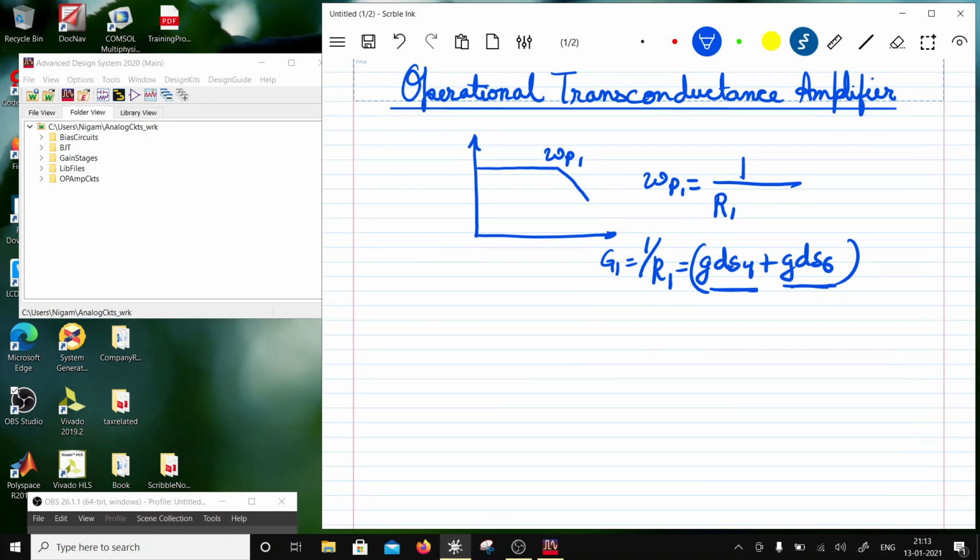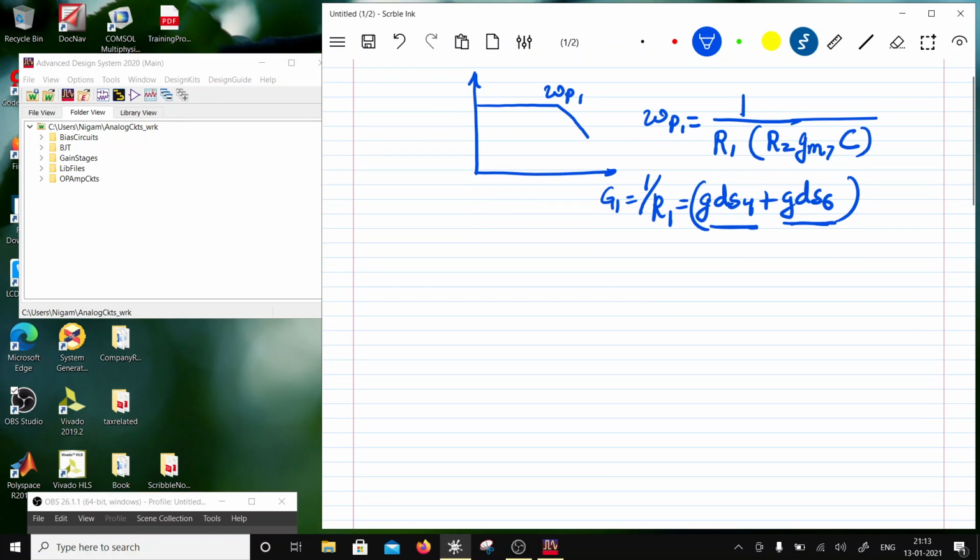And then you have the Miller capacitance. That Miller capacitance will be R2 GM7 times C, which is the compensation capacitance.